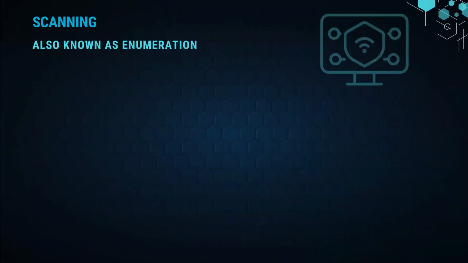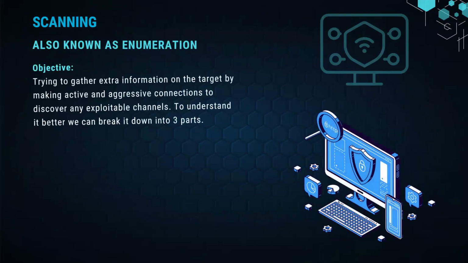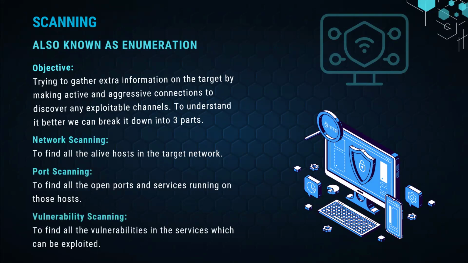Okay, so scanning, which is also commonly known as enumeration, is to get some extra information on those devices itself. And we can perform this in three stages. There's something called as network scanning, port scanning, and vulnerability scanning. Network scanning is where you're trying to figure out in their network what devices exist. So again, in their internal organization, what is the infrastructure? Are they using firewalls? Are they using routers? Are they using servers? What kind of servers? What client operating system devices are they using? So to figure out what devices are in their internal organization, there's network scanning.